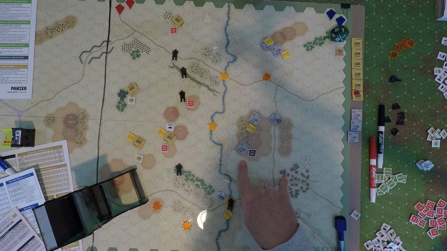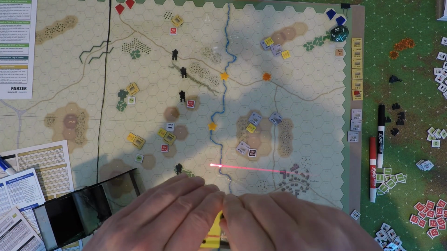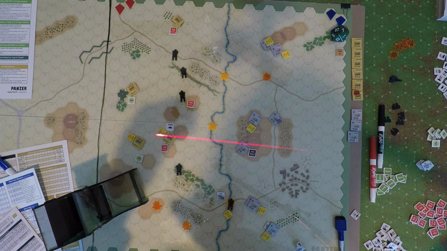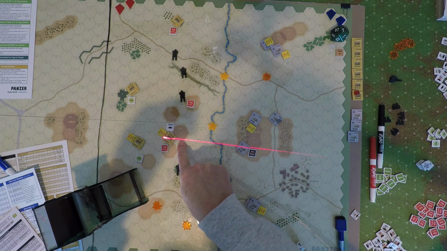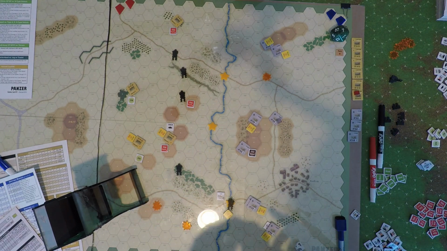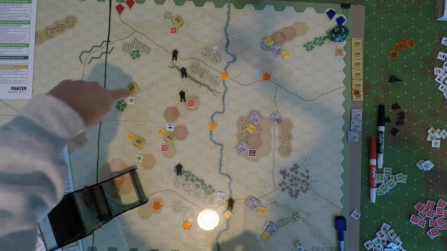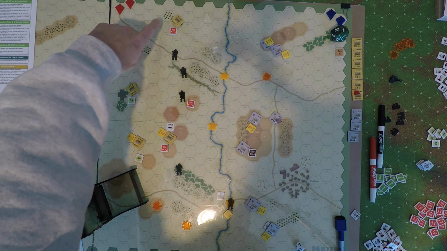This guy was on Overwatch. He can't get line of sight here. At least I don't think. Let's look real quick. It's center dot to center dot. That hill is going to just get in the way. So I'm going to say that we can't do any Overwatch. Definitely can't hit this guy here. Well, this guy didn't do anything to be shot at anyway.